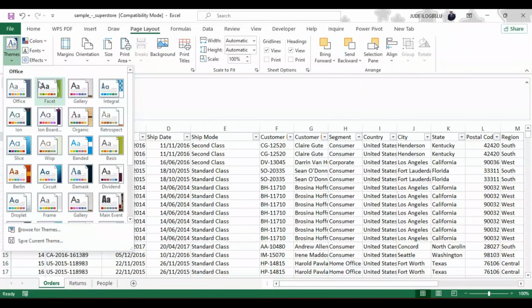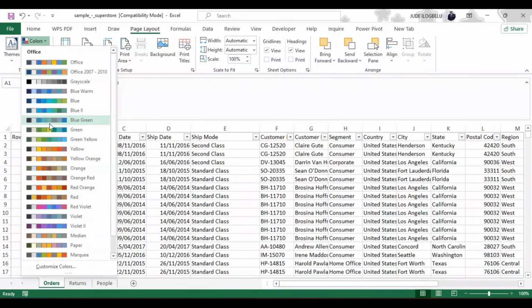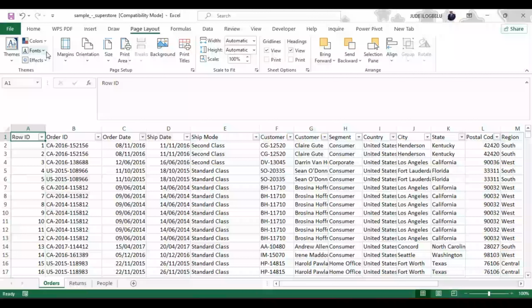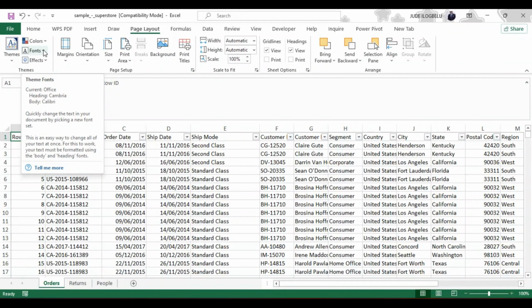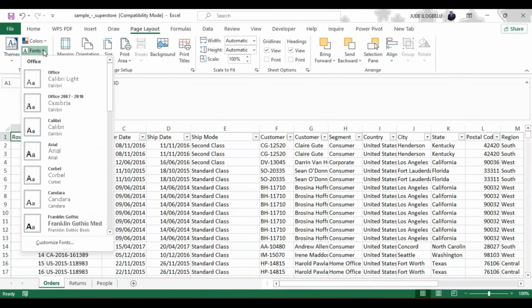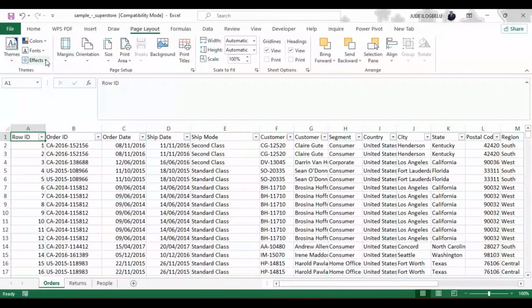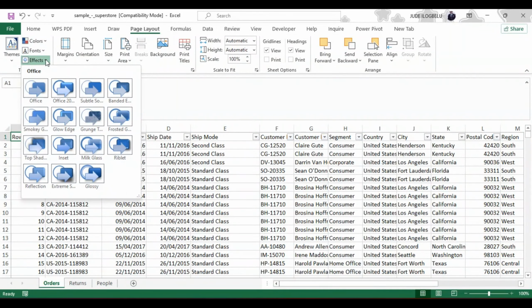You can also come here and change the color of the theme to this combination. So you can see that these combinations are almost closely knitted. So you don't have colors that are completely contrasting in nature. They have similar colors, and as time goes on, we will instruct you on the better colors for projects and presentations in order not to defocus your stakeholders and your audience. You can choose your font, how you want your font to look. You can also choose the effect that you want to be seen in your work.